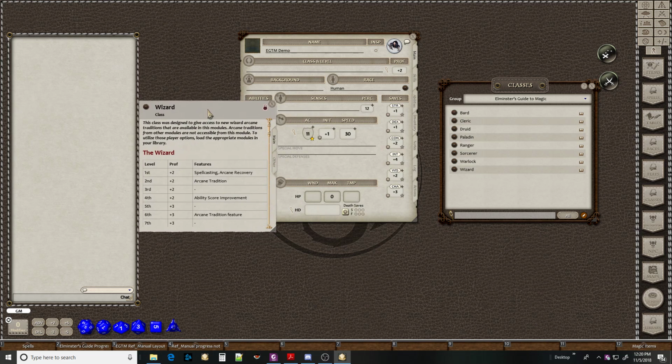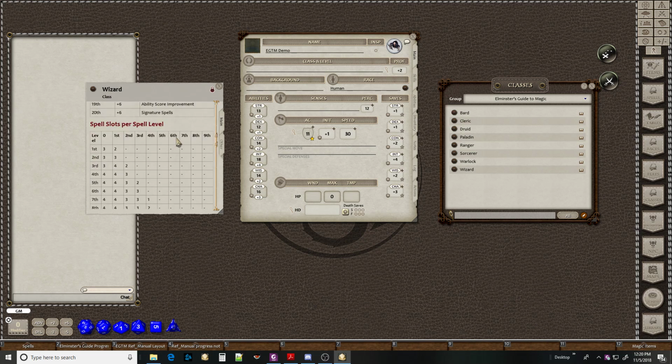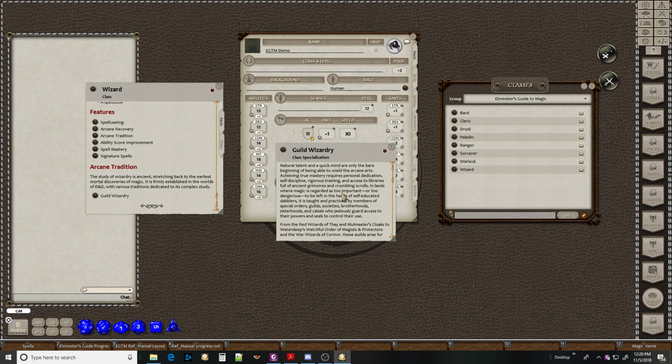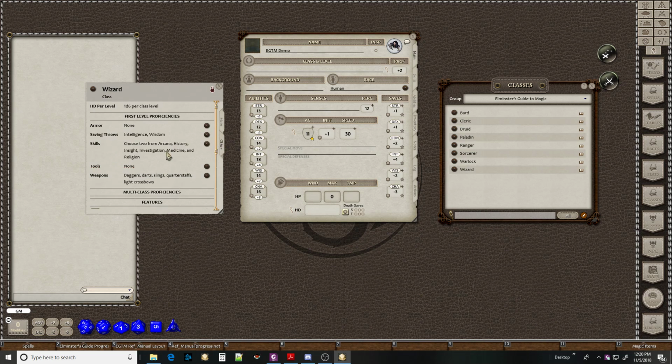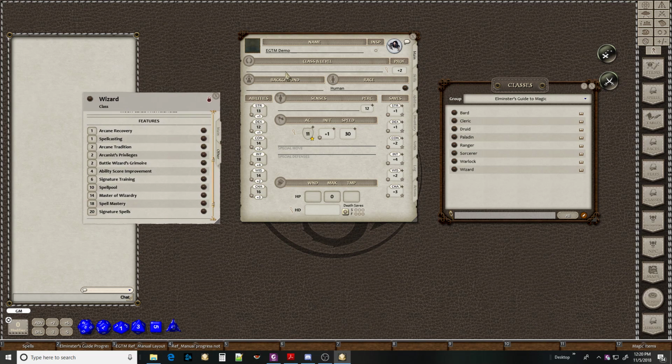In this source book, the Guild Wizardry Arcane Tradition is available, and this is obtained at second level, and whenever a class is dragged and dropped onto this class and level, it will level the character up, including any hit points. We'll just go with 8.